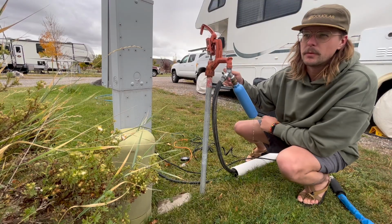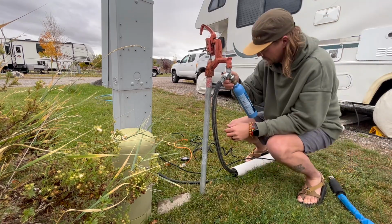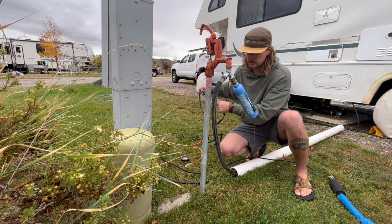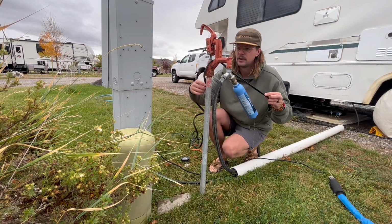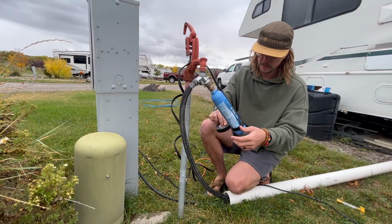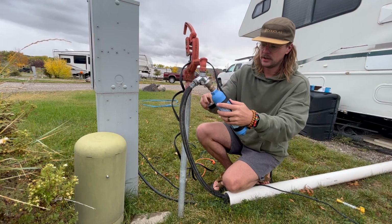And I'll eventually run it a little bit more, but I always run it right away. They have this charcoal inside that helps filter, so you push some of that out right away at the beginning. And then this is also where I know I want my heat tape to end. So what I'll do is I'm gonna feed just enough through here, and I'm gonna start by taping all this stuff just like so. Just a couple wraps just to make sure it's nice and flat all over this thing here.